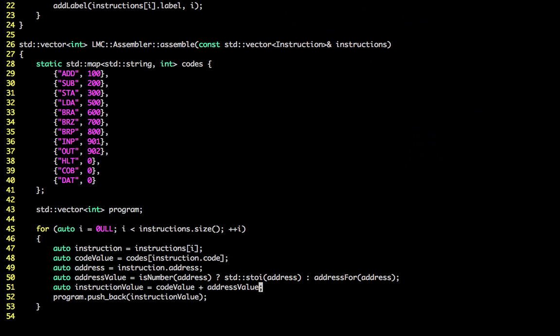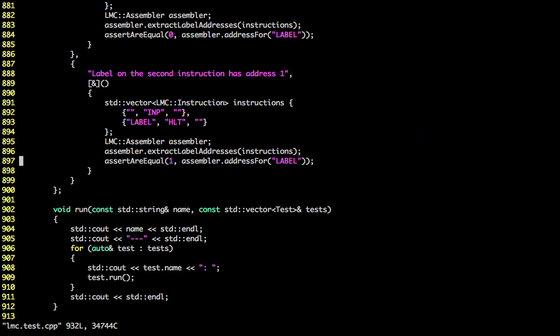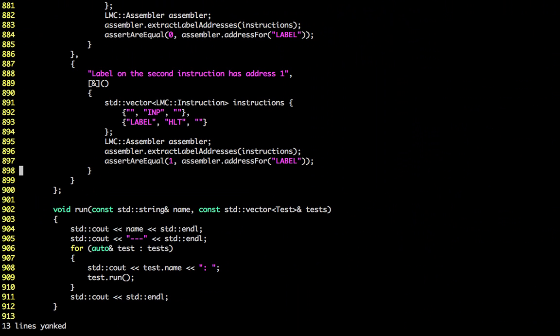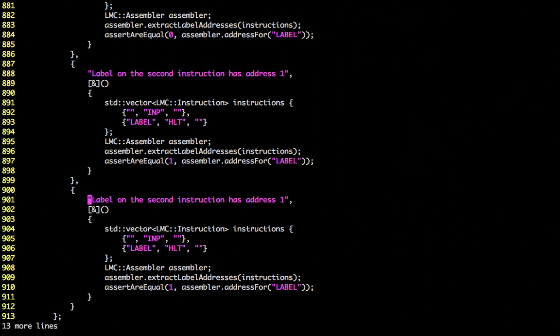So I'm going to write another failing test here, but a slightly hybrid test of the two things we've just developed. So label on the second.